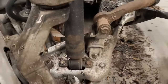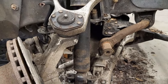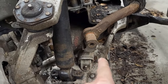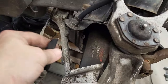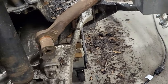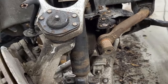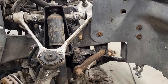Got all that loose. Now we're going to go ahead and get our shock mounts. Okay, so you can see we got our recap. We're down here now. We got the shock mount off, and we got the sway bar bolt out. I also cut the brake hose. So the only thing we've got left is the mount right there and the mount right there. They're kind of a pain because you have to go down into this hole and that way to get to the nut and try to get on it. It's very doable, but a pain. All right, let me get them out and then we'll pull the whole thing off.